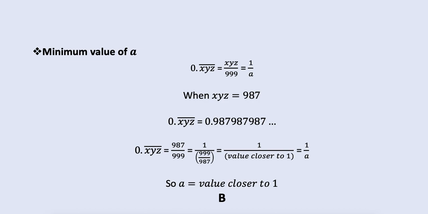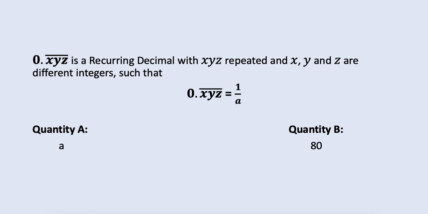But for such questions, it is better to remember the prime factorization of 9, 99, 999 and 9999, because using this shortcut, you always need to factorize these. It is a better idea to just memorize the factorization of these 4 numbers, so that you can solve such questions very quickly. So in the first scenario, quantity A is greater. In the second scenario, quantity B is greater. That's why the answer to this is option D.